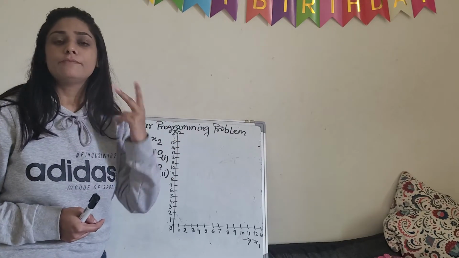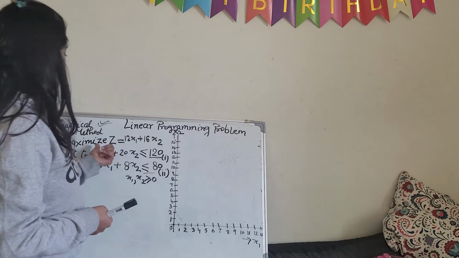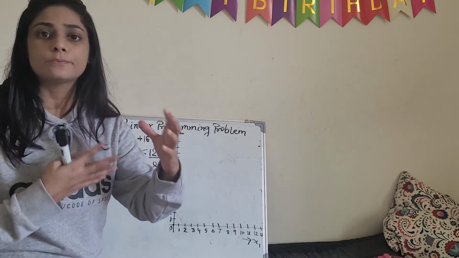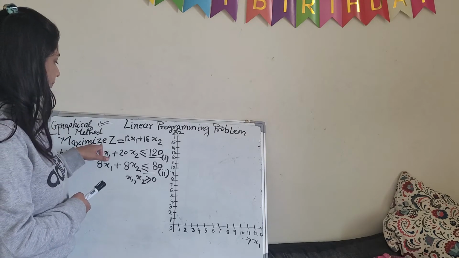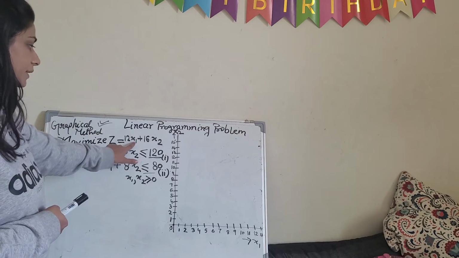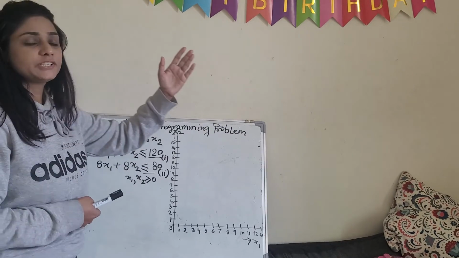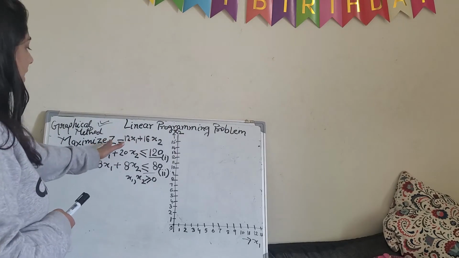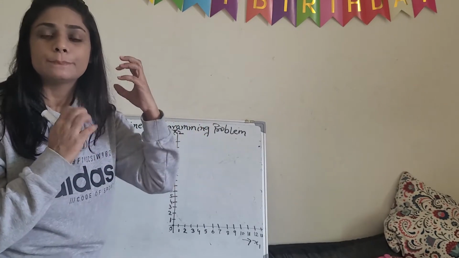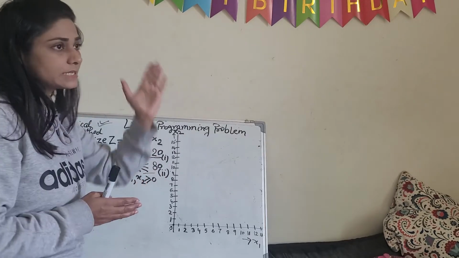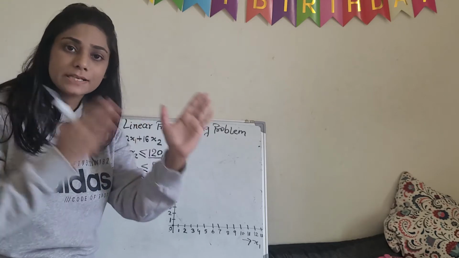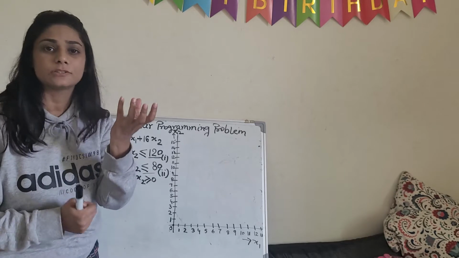Okay, the second thing is we will usually find two types of linear programming problems. First one is maximization problem, the other one is minimization problem. Mostly companies and organizations want to maximize the profit of the company. So in that case, we are optimizing, we are calculating maximum profit of the company. So our objective is maximize Z equals to 12x1 plus 16x2. Fine. The other condition is minimization of Z. Suppose our equation is minimize Z equals to 12x1 plus 16x2. In that case, we are reducing and decreasing the cost of the production. So there we are minimizing the cost of the production, right? So in one case we are maximizing our profit, and in the other case we are calculating in a minimum way, minimizing the cost of the company.